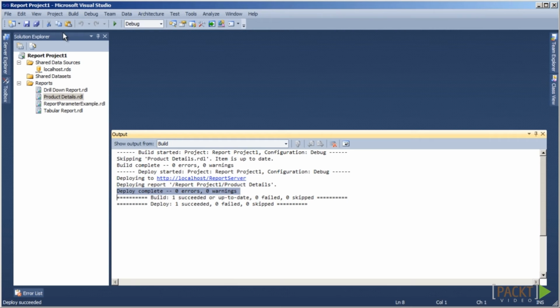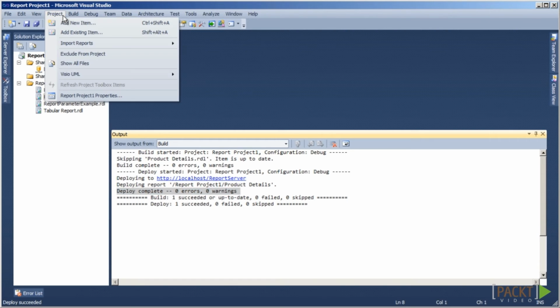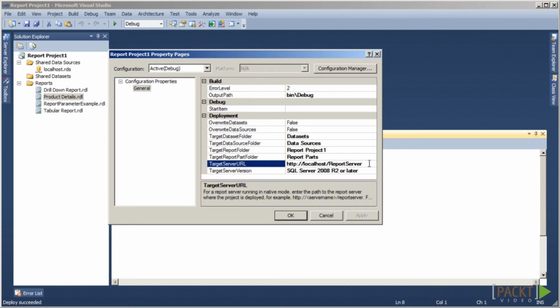Remember that the deployment project settings are on the Project's Properties page and are accessed by selecting Project from the Visual Studio menu and then selecting Properties. The Report Server URL is different than the Report Manager URL. Think of the Report Server as a web service that handles report metadata, while the Report Manager is used to view the report. Your database administrator can supply you with the Report Manager URL.